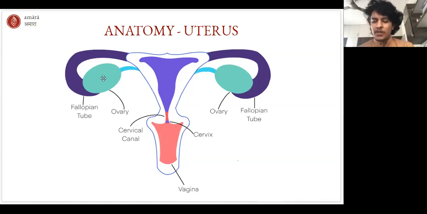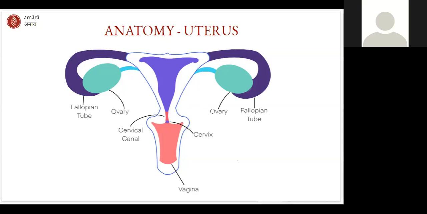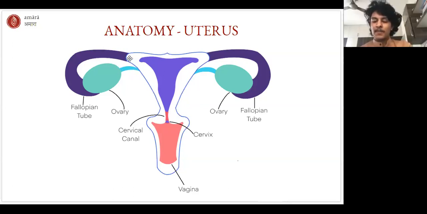Now, what exactly does the uterus do? The uterus has a very important layer called the endometrium that supplies blood and nutrition to the growing fetus if it exists. Aside from the uterus, you see two green structures here, the ovaries. The ovaries produce eggs every alternate month and send them across to the uterus. And this highway is what we call the fallopian tube. Now, let's just say if a sperm is present anywhere in between, the egg gets fertilized, and because of the product of fertilization, the egg starts multiplying. So let's talk about what happens to the egg if it's fertilized and what happens to the endometrium if it's fertilized. Is it clear till now?